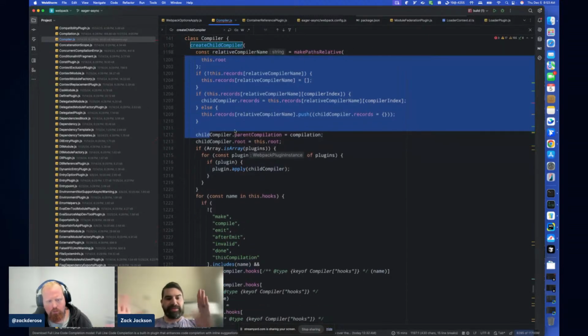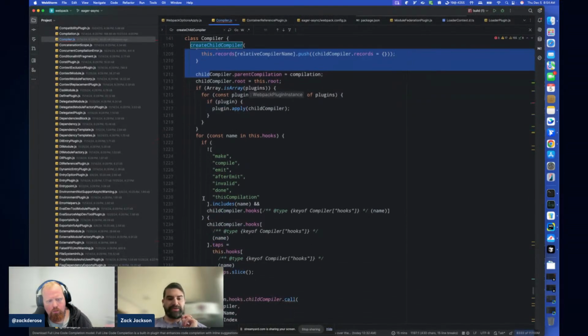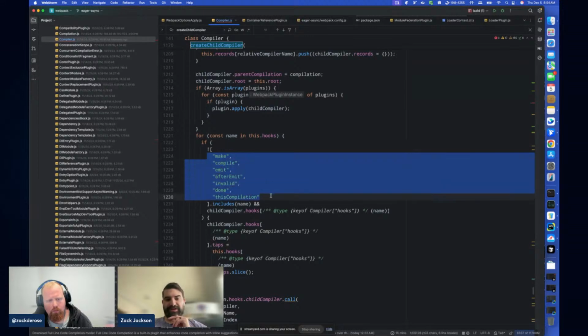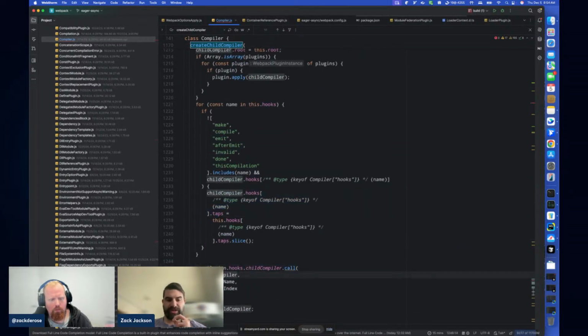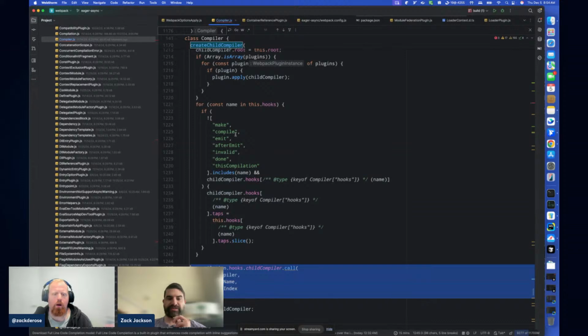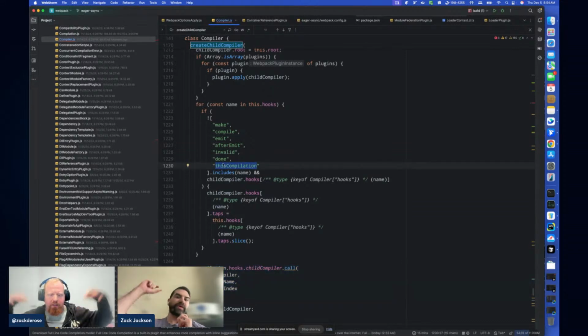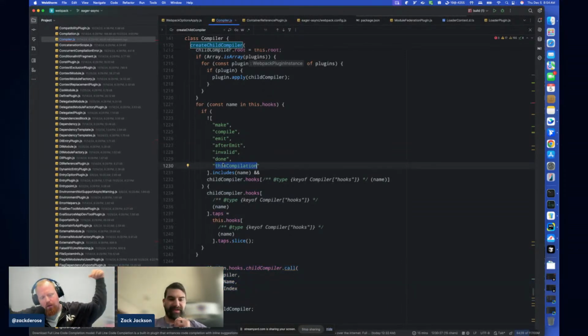So then, how we differentiate a child compiler from the main compiler, you'll see the big thing here is in the hooks. These are the hooks that are not copied. So what we do is go through all the hooks and we filter those off, and then we filter them out of the taps. And then the child compiler, call child compiler, all of that, and it starts. So this compilation would only apply to the top level, yes, that's what you had mentioned before. It won't be filtered.